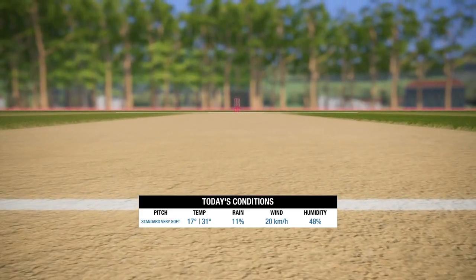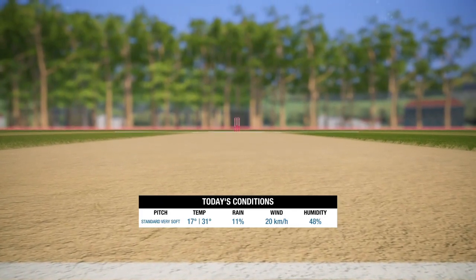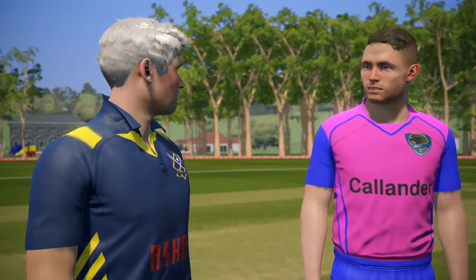Thanks, James. We have a standard and very soft wicket. Not a lot of grass on top. Doesn't look like there'll be much in it for the seamers. Going down to the middle now, the captains are there for the toss.